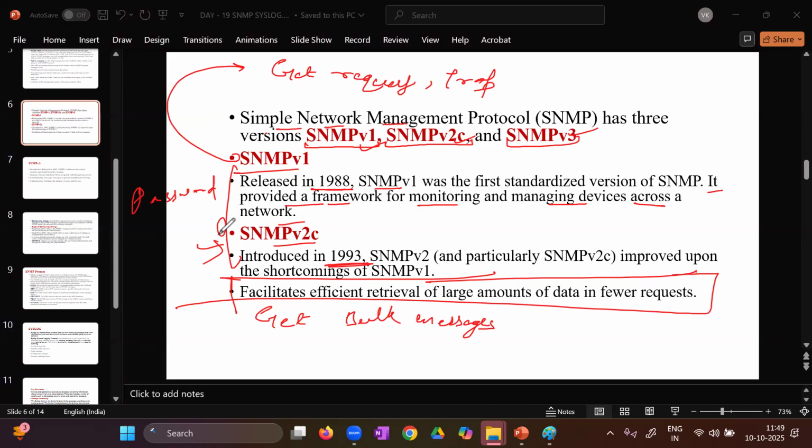So whatever retrieval of the data takes place, it is going to be secure. Like how we had Telnet and SSH as we discussed. So it is going to provide you more advanced security. Which one? Version 3. And in version 2, we were having one option to get bulk messages.